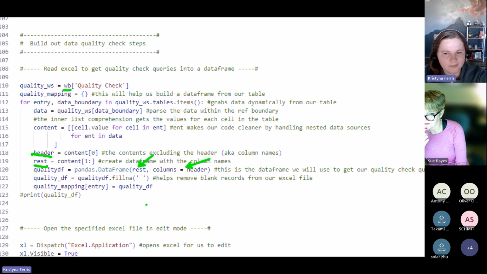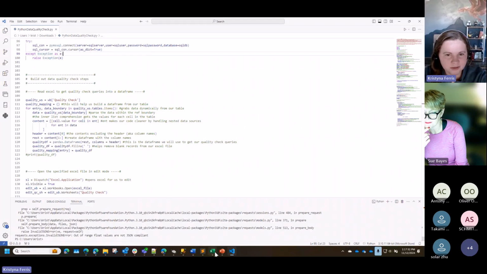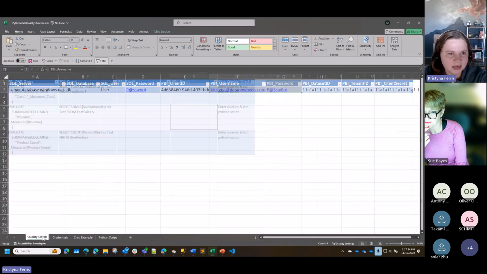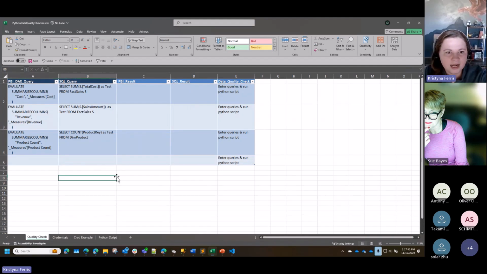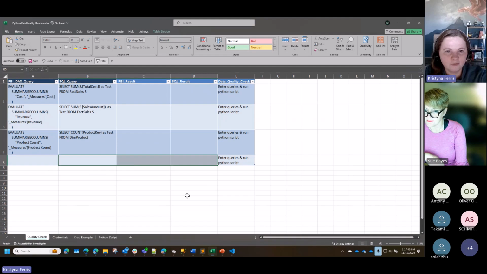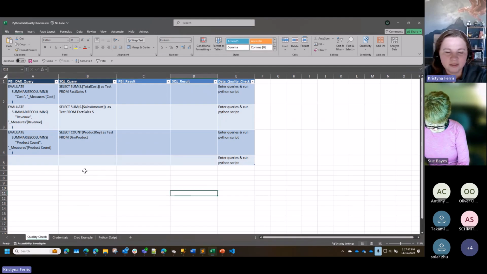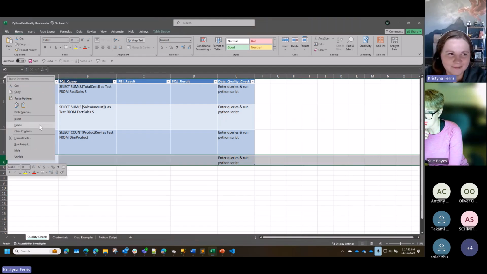And essentially remove any blank records. Now you might be wondering, why is she removing blank records? If you've ever worked with Excel tables and somebody comes in here and adds a new row and then they delete the content, not everybody has this color coding, right? Where you can clearly see I added a new row into the table. What that part of the script does is clear those out, so we don't worry about them.